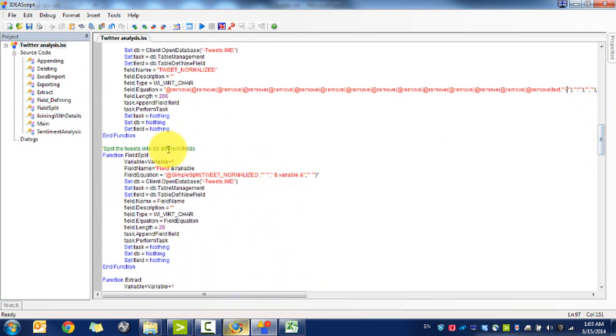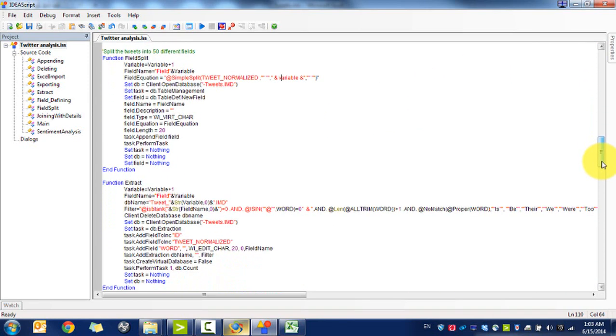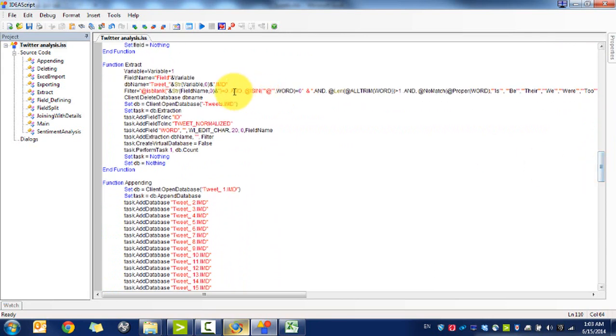And then here I split the tweet into 50 different tables. Basically, I have this counter, so when it starts it's going to be 0, and then it's going to be 0 plus 1, so it's going to be 1 here, and the field name is going to be called field 1. Then I'm going to use this function called simple split, which basically splits it. The variable is really just a number, so look at the first segment the first time it's running through, look for the second segment, etc. Make the length 20, make it a character. And then here is where I extract it. So then you have the variable again when you run through it.